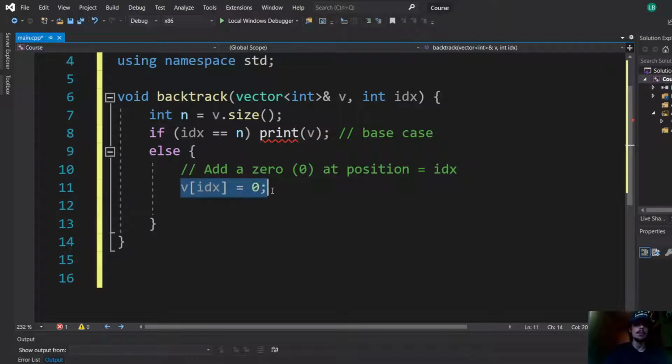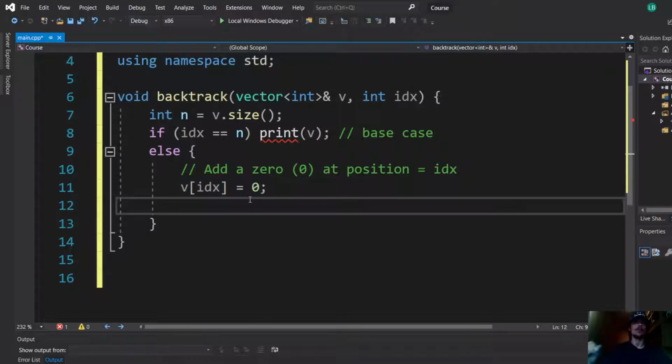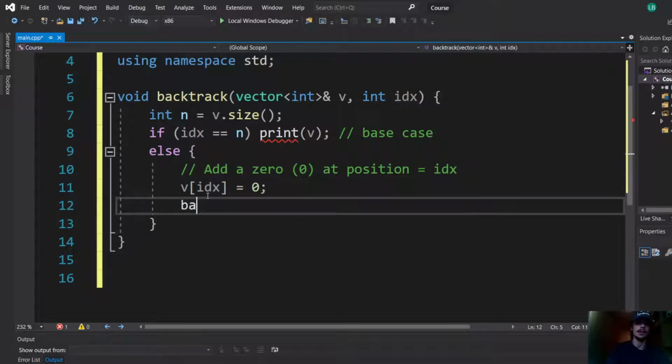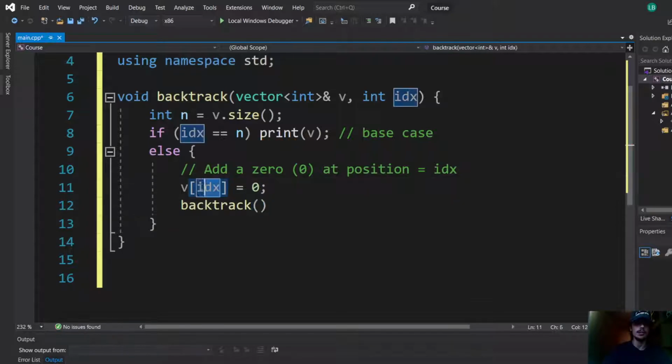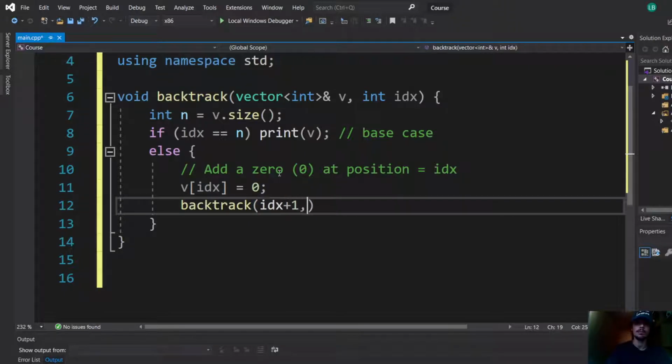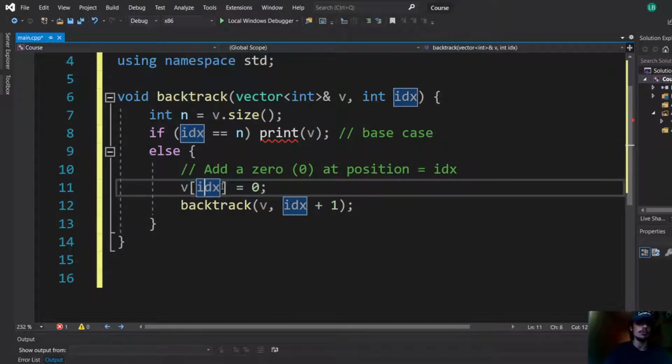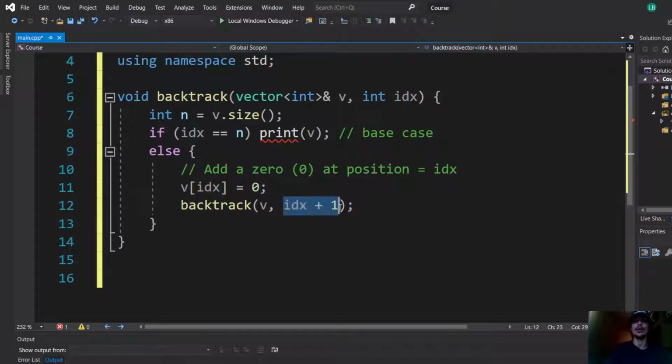Once we have this assignment, what happens? Well, we already chose this position index, so we need to take the next position. So we apply again an invocation to the same procedure, but now instead of having this index, we will have the index plus 1, right? And the same vector v as we have here, okay? Now this plus 1 here is very, very important so that the algorithm works. This means that we already chose the value for the position index, and now we are going to take the position index plus 1, which is the following position, right?